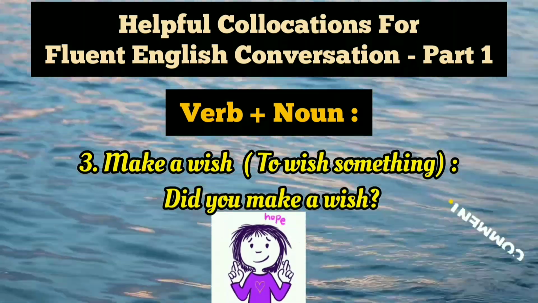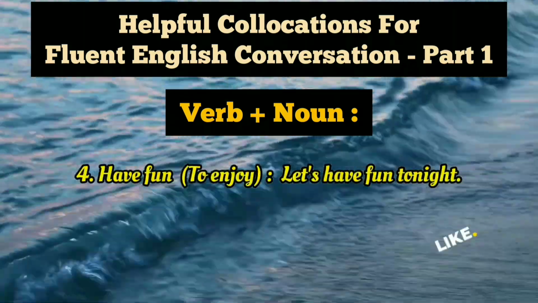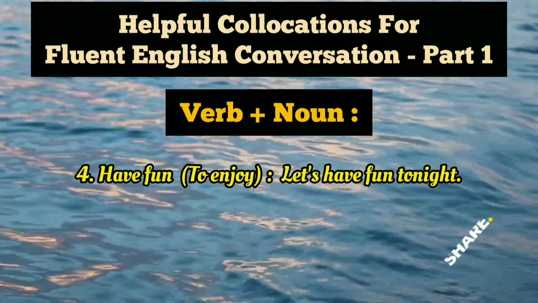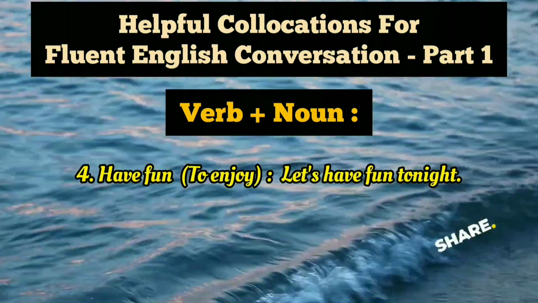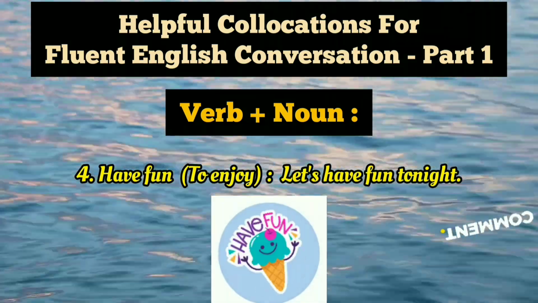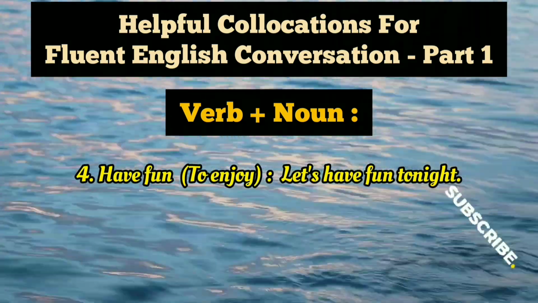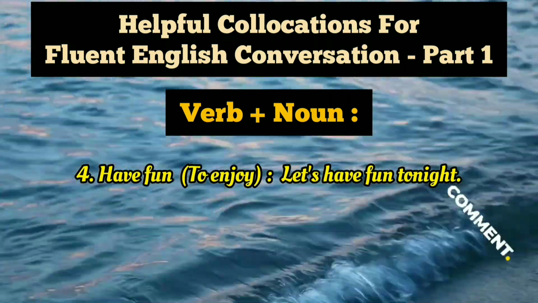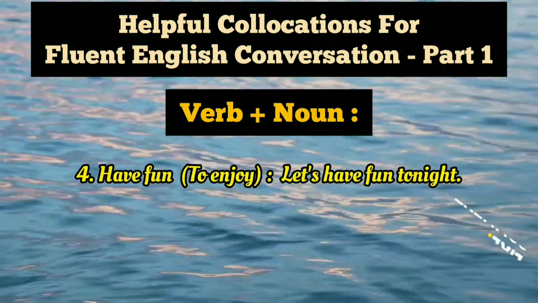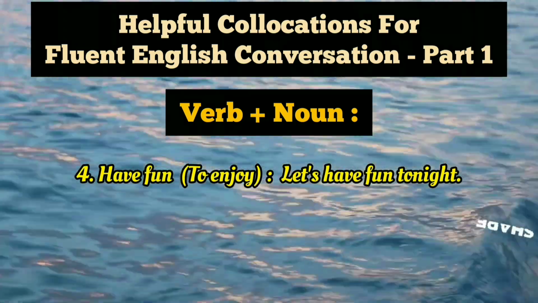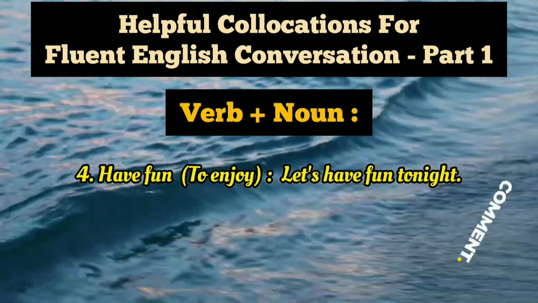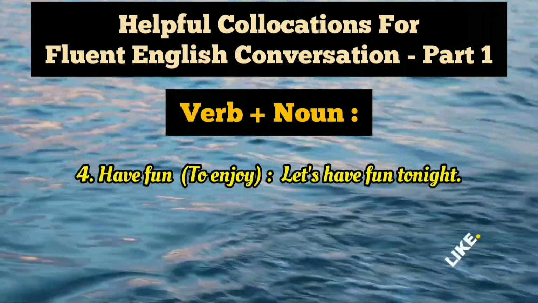So up next I'll show you the fourth one using verb plus noun, which is on your screen, that is have fun, which is quite interesting. That means to enjoy. When you're asking someone to enjoy, that time you say have fun. So let me show you one example. Let's have fun tonight. So this way you can use this combination, have fun. This combination conveys the meaning to enjoy, is to have fun. So this way you can use let's have fun tonight.